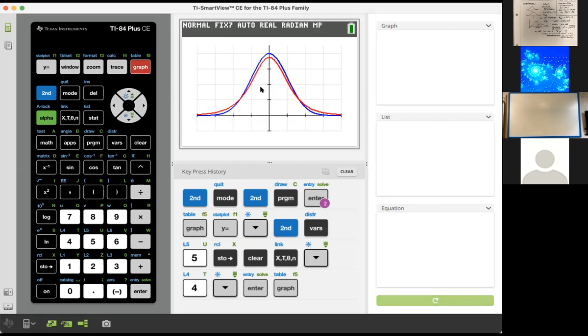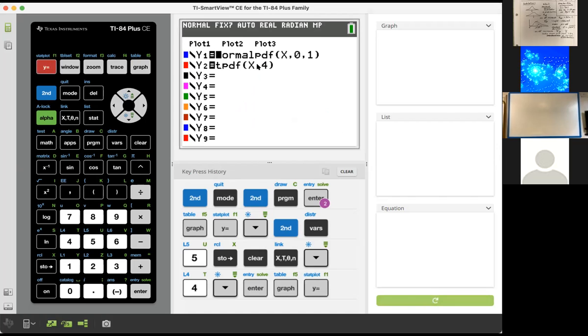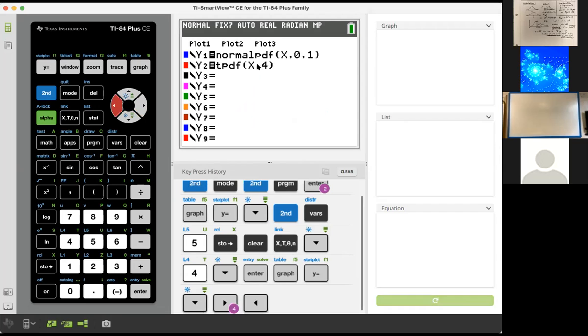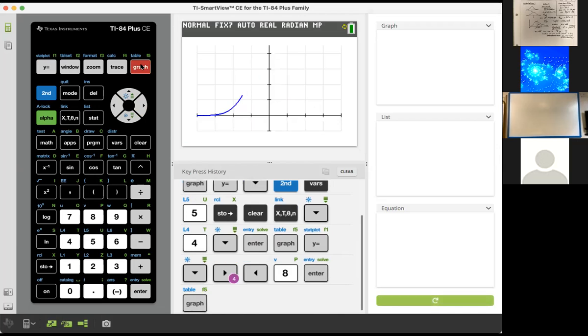Do you see that if the blue one wasn't there, you would think the T distribution was like a standard normal distribution, except the tails are a little bit higher, wider, and the mound is a little bit shorter. Let me increase that degrees of freedom to 8. And you see that now they're going to be very close together. You can still see a slight difference between the red one and the blue one. The red is slightly shorter, the tails are slightly wider.